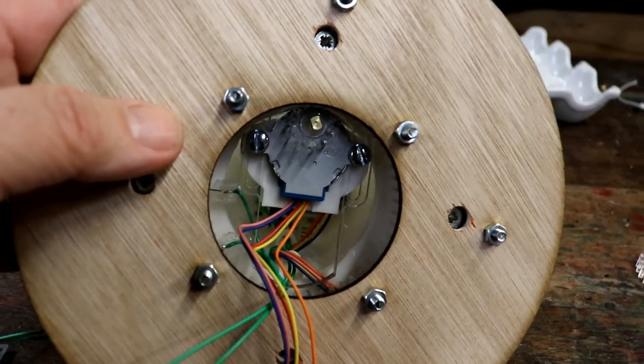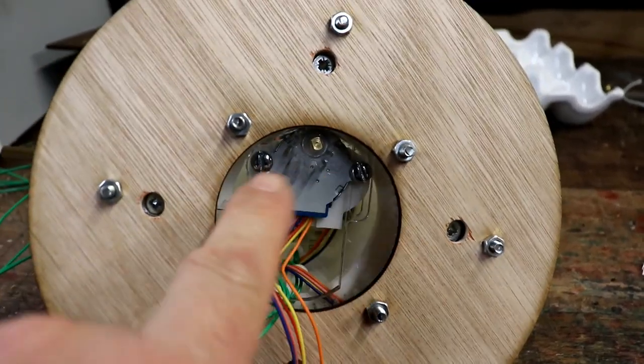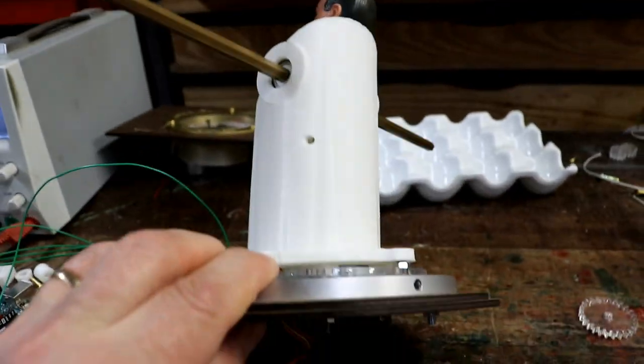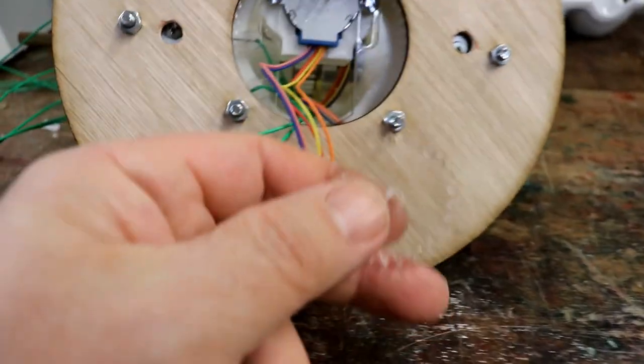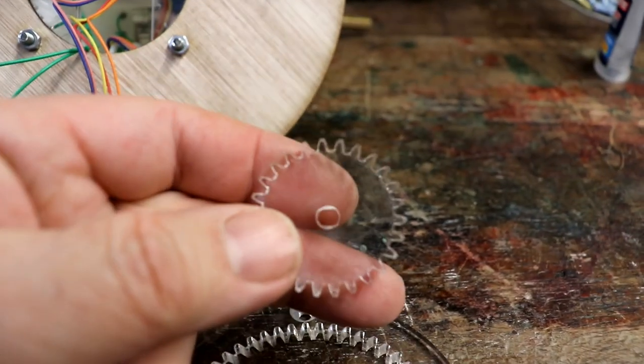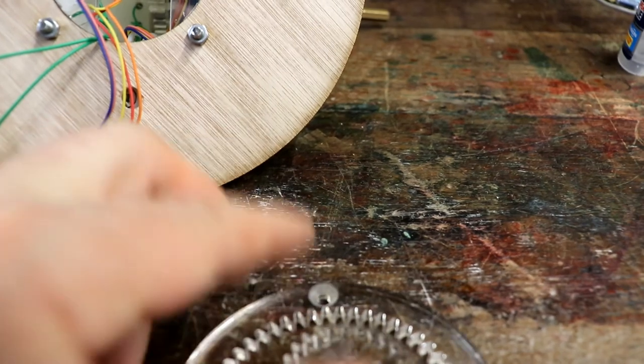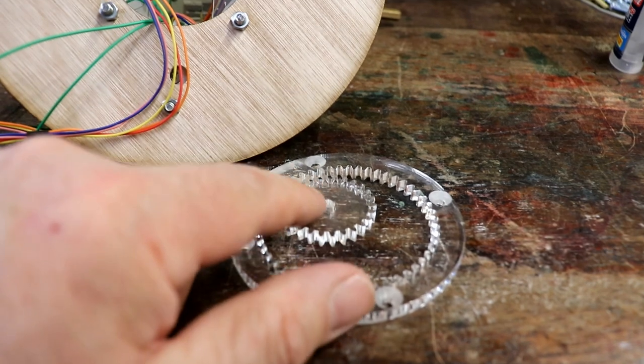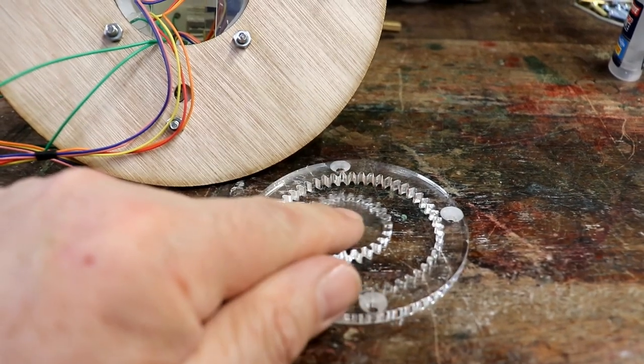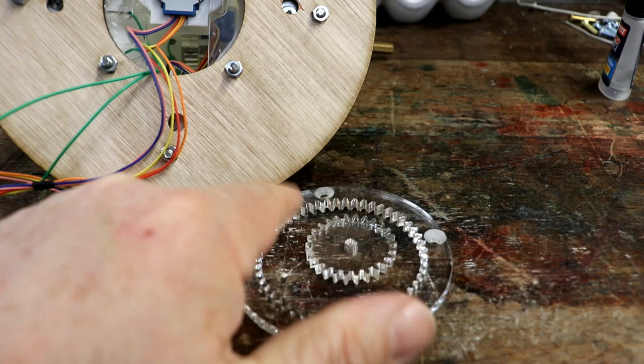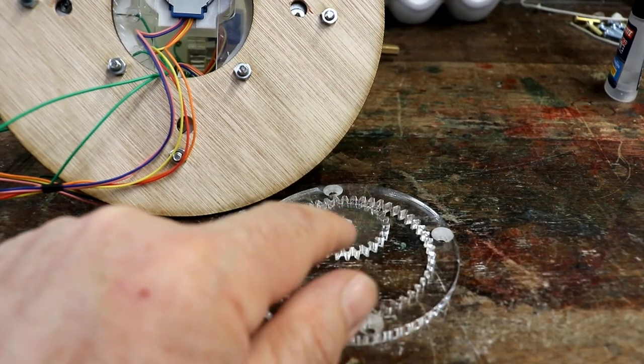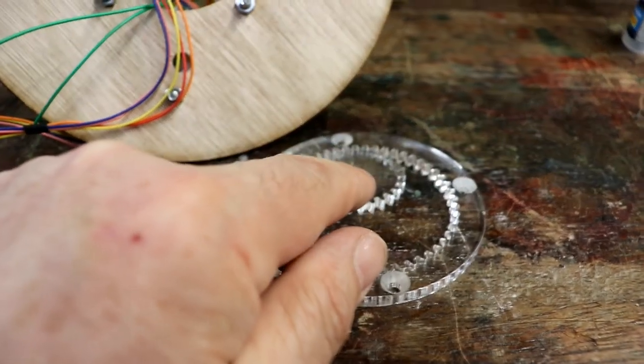Since the last video, in fact the day after, I just really wasn't happy with this stepper motor and the gear that turns the whole neck around. It was sticking a little bit. The reason for that was because the original gear I used had 25 teeth and that was engaging on this which has 50 teeth, so the gear ratio was basically this had to turn around twice to do a full rotation. That was taking quite a lot of power out of the motor and it wasn't quite coping with it if there were any little sticky bits.